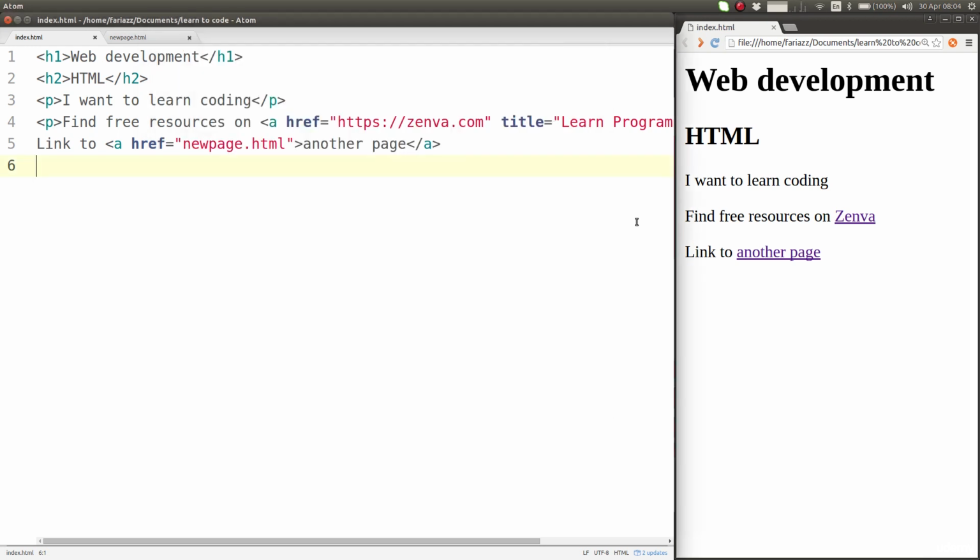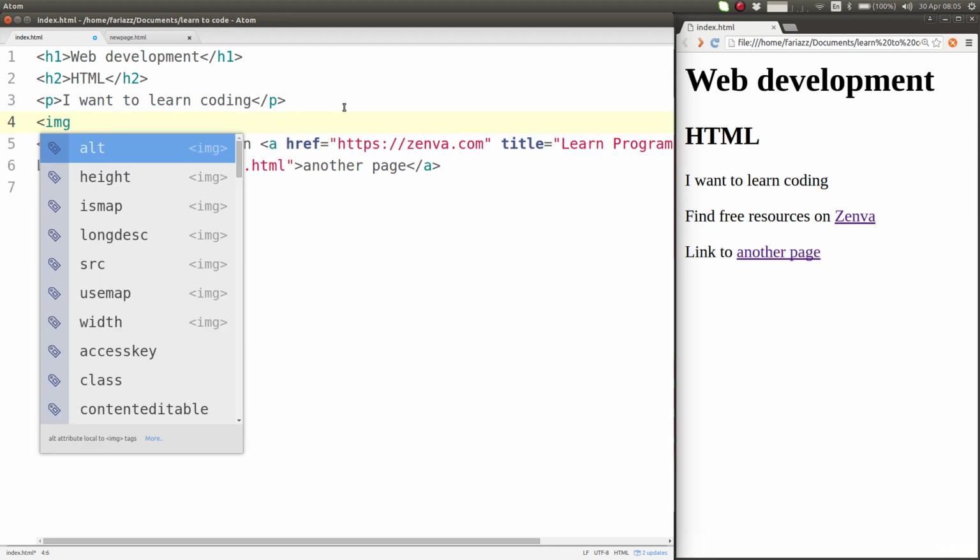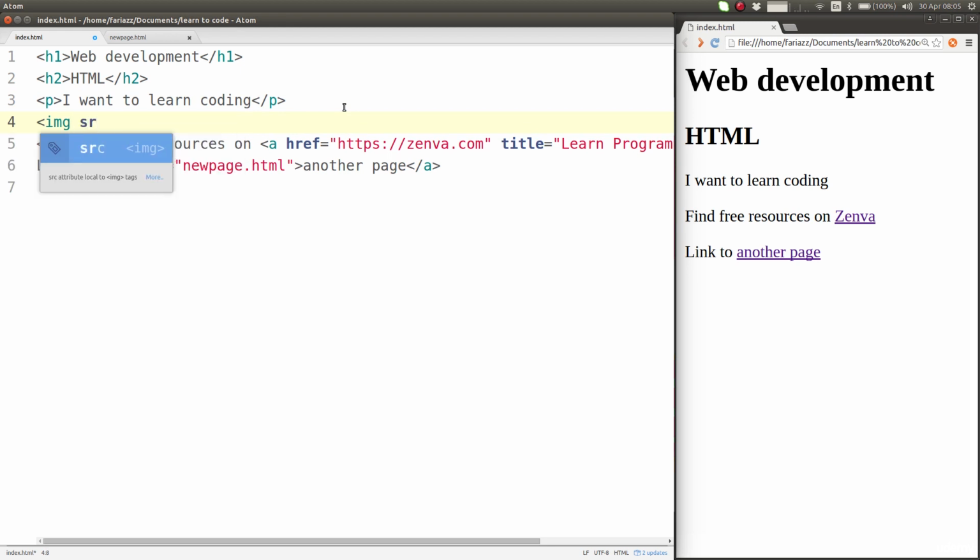So let's get started. The tag that we use for images is called the img tag. So I'm going to add an image here, and I'm going to start by opening up my img tag. So you need to include an attribute called source and indicate the location of the image. If the image is located in a different URL, you have to add the full URL, such as this, like the full location of the image, including HTTP, the domain, wherever the image is located. That's if it's located in an external place.